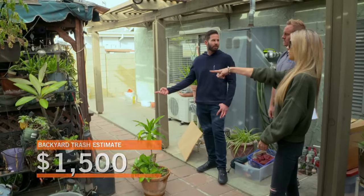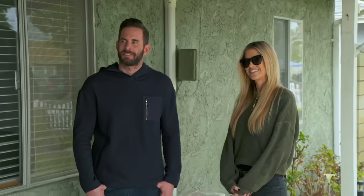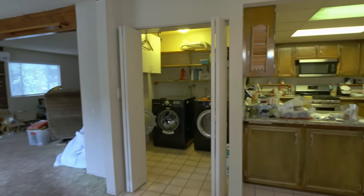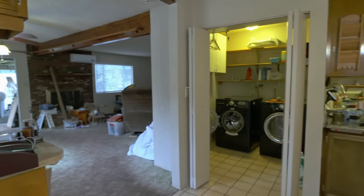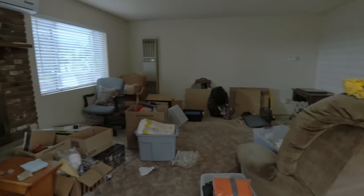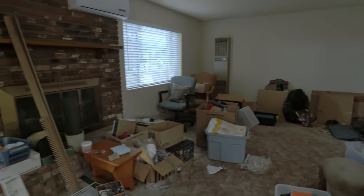This has to come down. Taking that down is maybe another $400. There is going to be some bad news on this place — as of right now, what I'm looking at is $116,000. That does not include if any of those walls are load-bearing that we want to take out. You've got a lot of work to do in here. If we have to take out all of the trash — front yard, backyard, in the house, everything — you're looking at probably another $3,500.